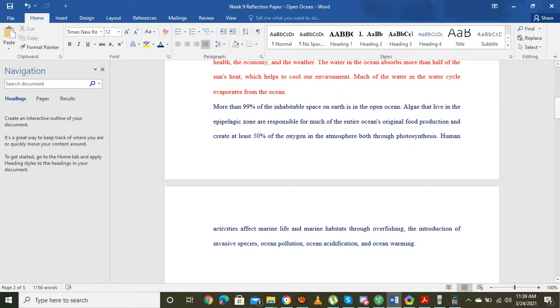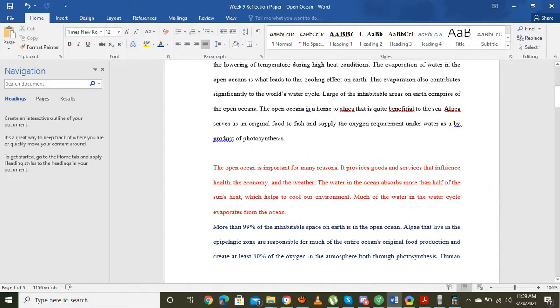So human activities affect marine life and marine inhabitants through overfishing, destruction of fishing, ocean pollution, ocean acidification, and ocean warming. So marine life can be directly affected with some of the human activities.